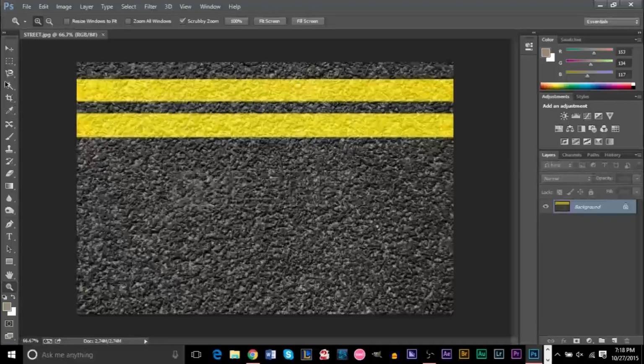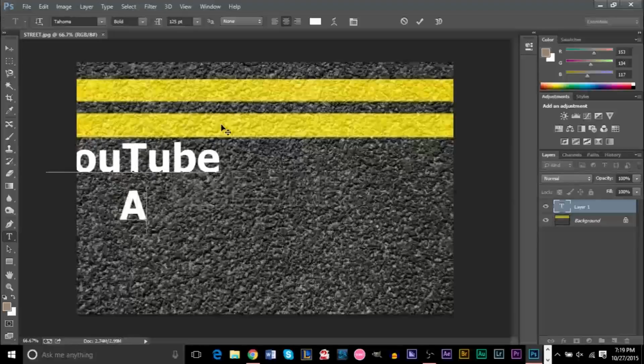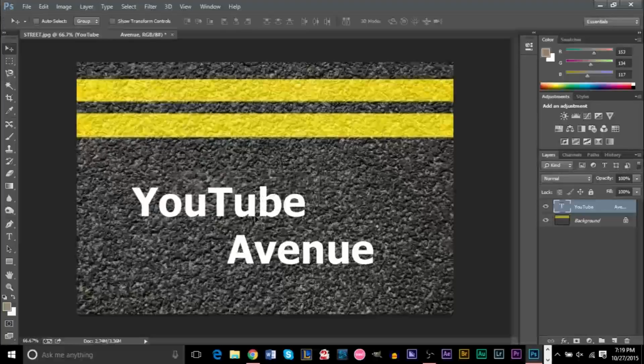And from here on, we want to go ahead and add some text. So if you have a rendered character or a rendered object, you can go ahead and import that layer right now. But if you don't have anything, you just want to work with text, you want to create a text layer. If you have a logo already, or some text created in Illustrator or already pre-rendered in Photoshop or in GIMP, then you can go ahead and import that layer here. But we're just going to go ahead and create a layer, and we're going to name it YouTube Avenue. We're going to go ahead and space this out a bit, like so.